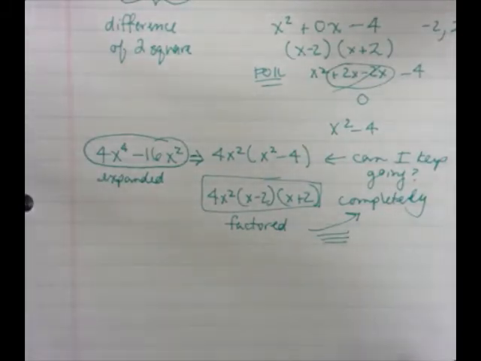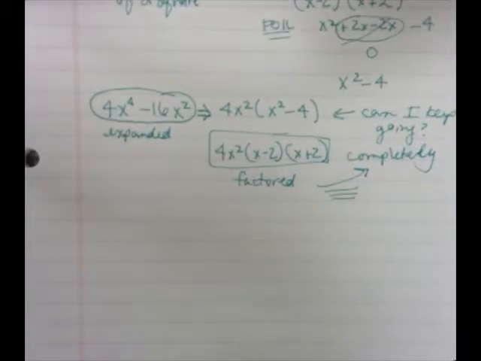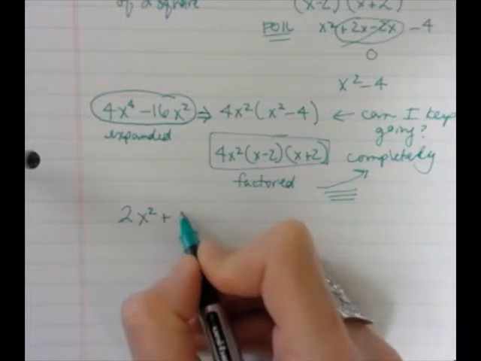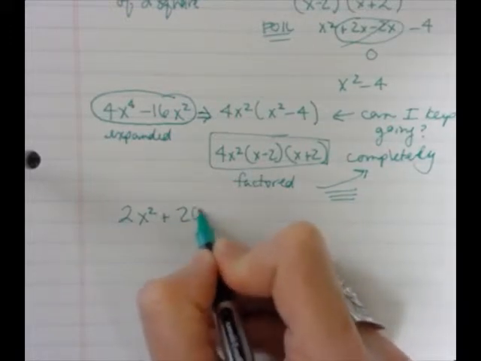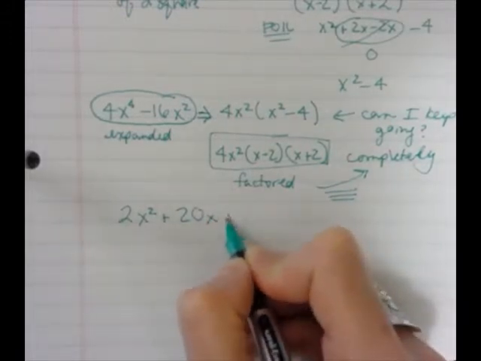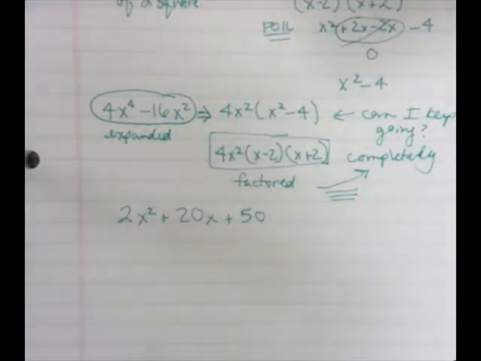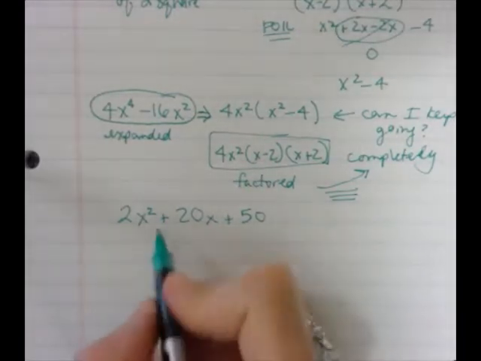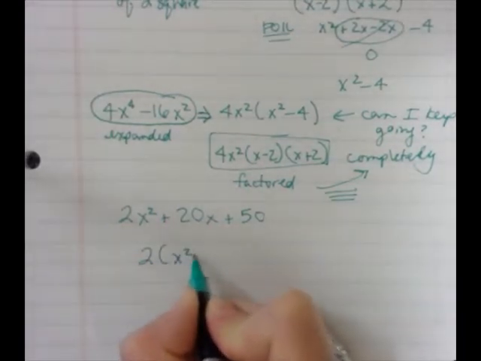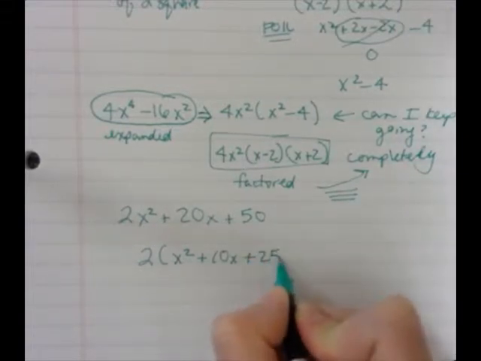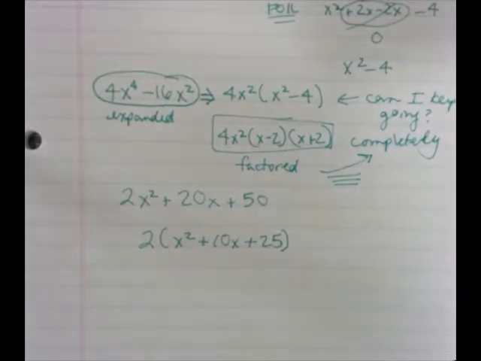And that's something that you have to look for after you take out your GCF, is that difference of two squares. You also want to do that, well, what if I had 2x squared plus, I'm going to say 20x plus 50. All right, well, you automatically know, definitely that the GCF is a 2. So I then take that out. Okay, which is, bad language for factoring the 2 out. But then I have to look at this trinomial.